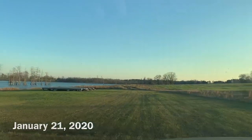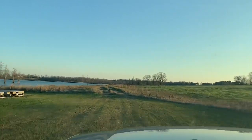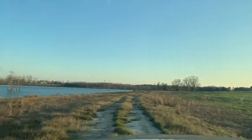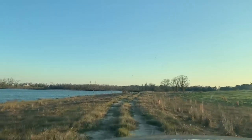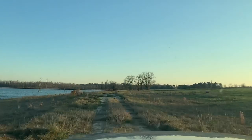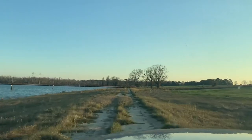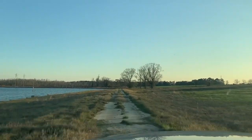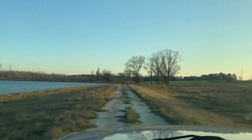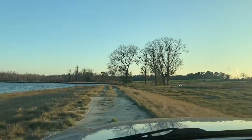It's January 21st out here at Lake Patty Sue. I'm going to put the finishing touches on these bees on the pallets — change out the lids today for migratory lids. Right past those trees over there is where the bees are. This is the last step before we actually load them up and get them to the holding yard. It's going to be quick today, it's a little cold out here, so we're going to open them up really quickly.